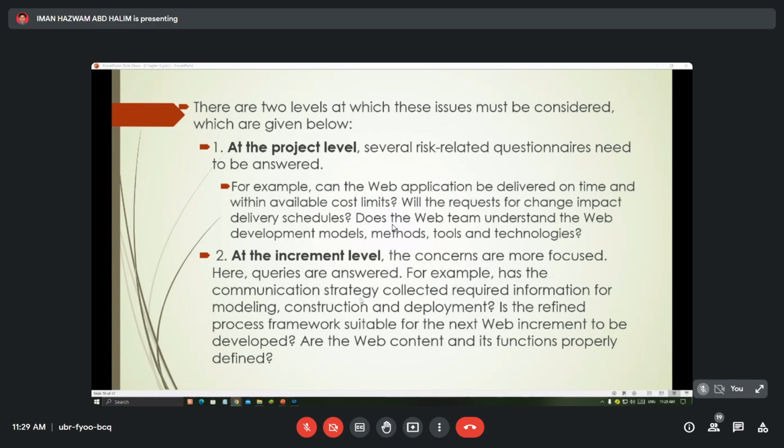Contoh, has the communication strategy collected required information for modeling, construction and deployment, and is the refined process framework suitable for the next web increment to be developed? Okay, ini untuk contohnya bila dah siap, you need to think forward where your web application, bila it has some increment on several parts, is it possible to be redeveloped back? Okay.